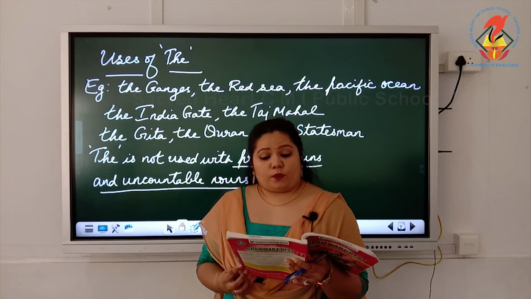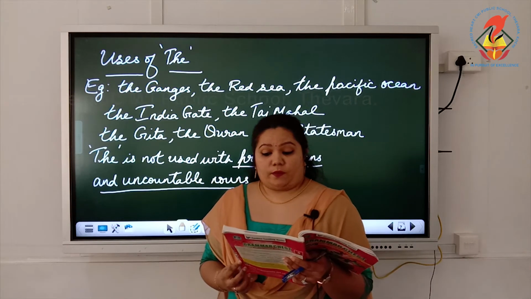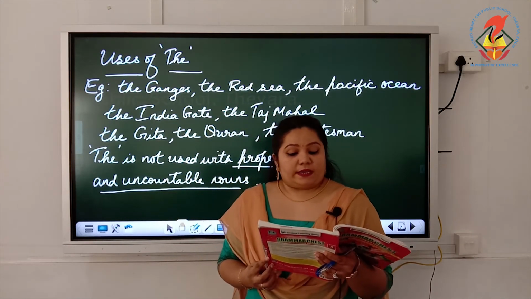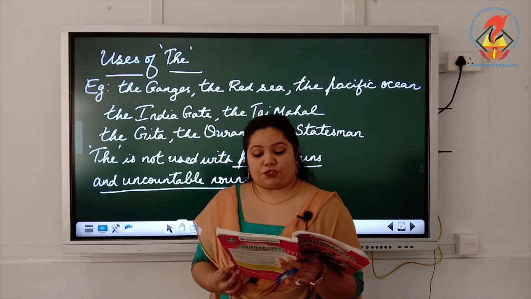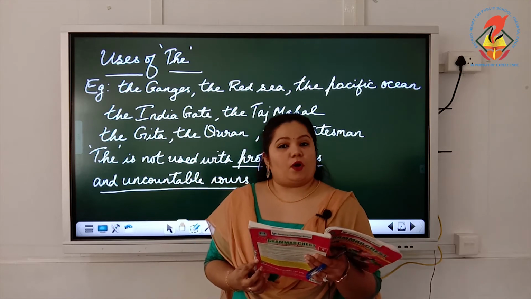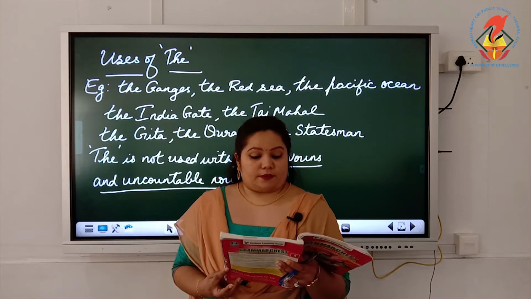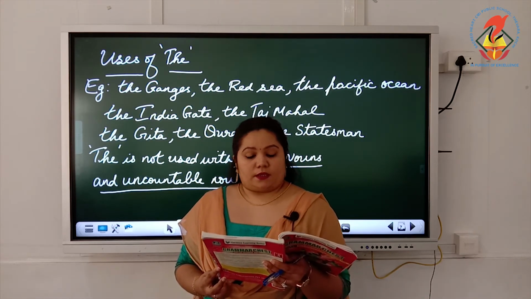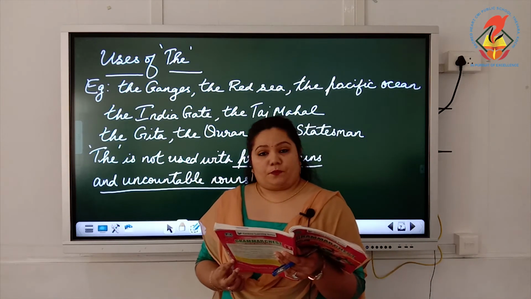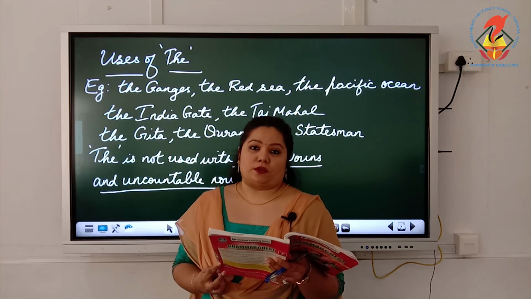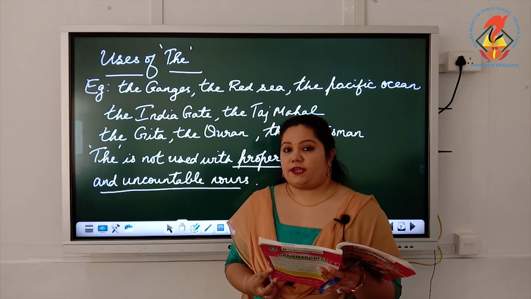At times, even when we have not used a noun earlier, we are very clear what we are talking about. In such cases also we use article the. Example, the television is switched on. We already know which television, but in spite of that we use article the. Then the next example, the window of the bedroom is broken. We know which window and we know which bedroom we are talking about. In spite of that, we use the definite article over here. These are exceptional cases, right?